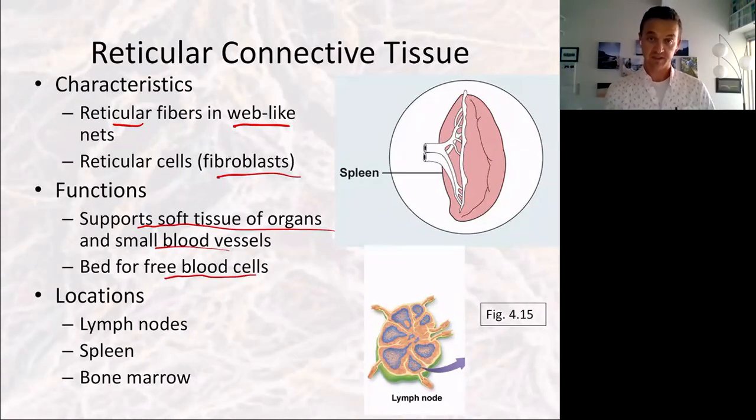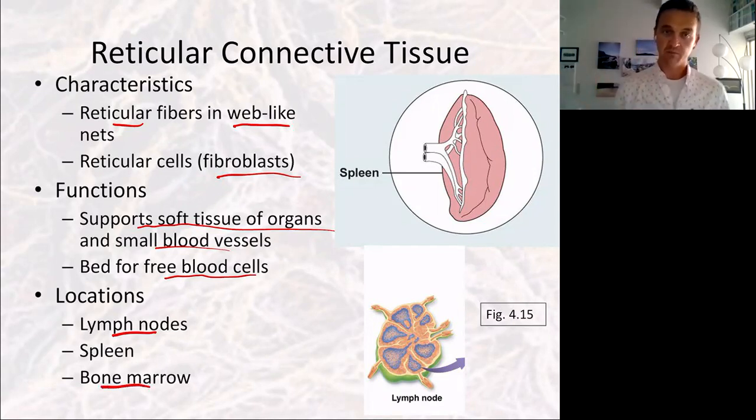And those tissues would be the spleen. The spleen is very important for developing red blood cells as well as developing some white blood cells. So there's a lot of blood cells just kind of need to get caught up in these nets. Lymph nodes are the home for most of our white blood cells, which are called our lymphocytes. And then the bone marrow is where blood cells are developed and released. And so we need this kind of special bed for blood cells.